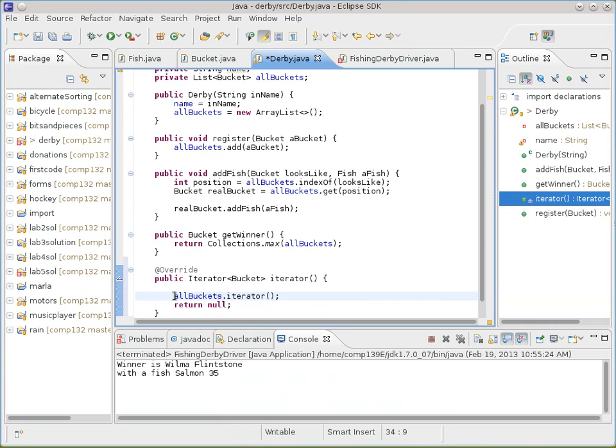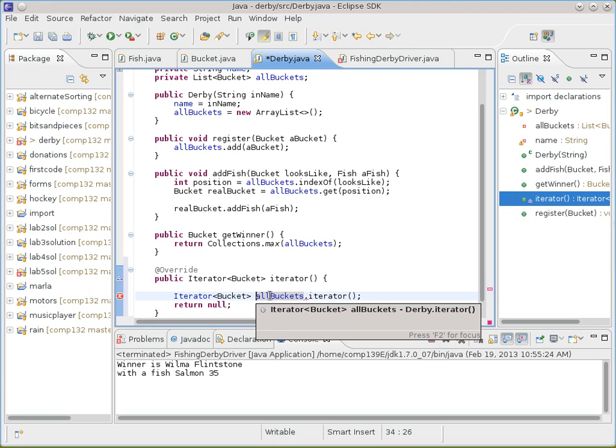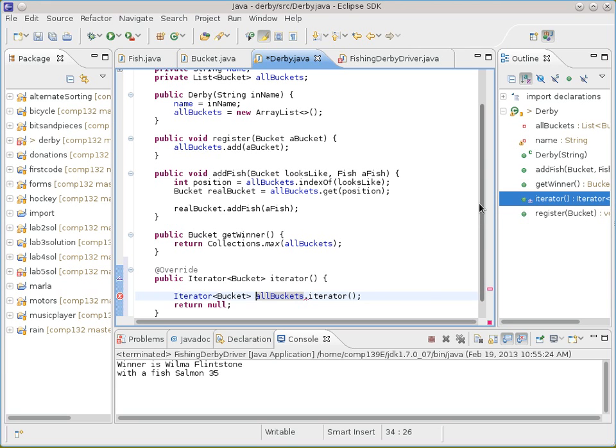And if you want, you can put that into an iterator object. It looks like this, iterator for bucket. So we can ask it for an iterator. Save it, maybe I can see if I can make that error message go away. What have I got? No variable.